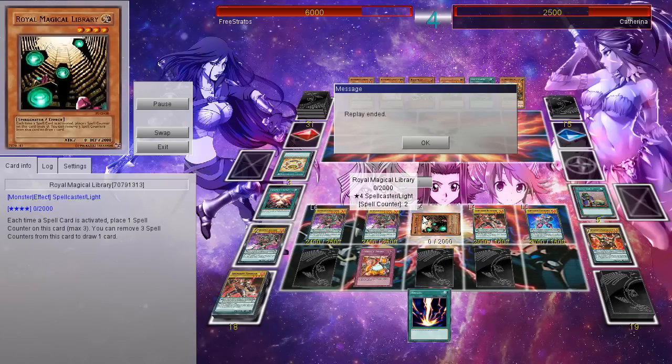I know I opened up with Library, but I'm just showing you guys how good the deck is. And remember, guys, you're playing 3 copies of Library. Everything else, we got Chicken Race and stuff like that, so the deck is very, very fast. Chicken Race Pseudospace is amazing with Library because you're going to just add counters to it like crazy.